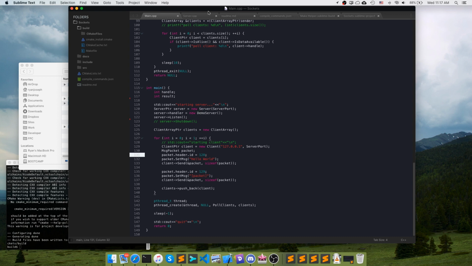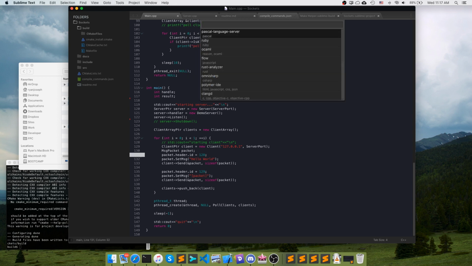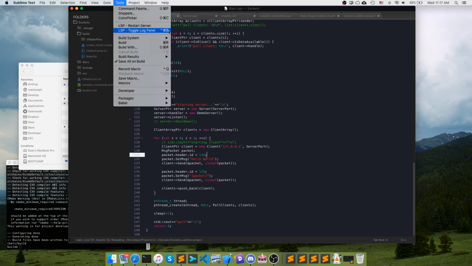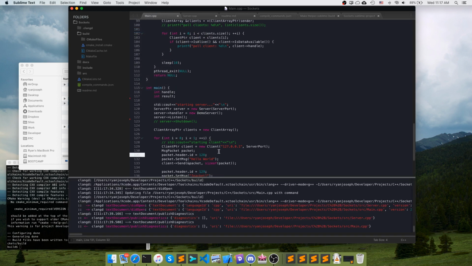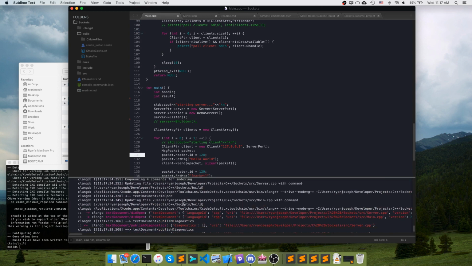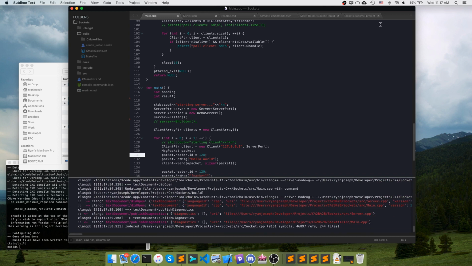So what we can do now is enable the language server for the project. We do LSP: Enable Language Server in Project, clangd like this, and now we can show. I've added this menu item in here. You would not have that normally, but there'll be an option in the command palette for that. We can see that now that we've enabled it, we have a bunch of output in here that we can see, right?